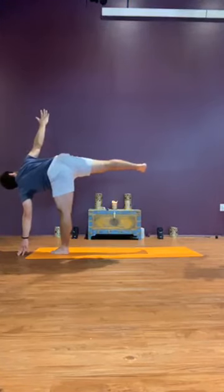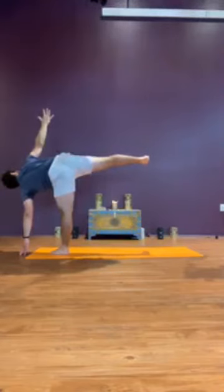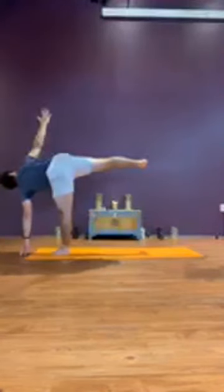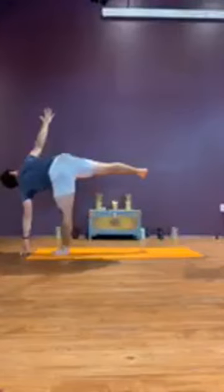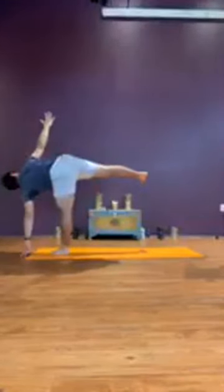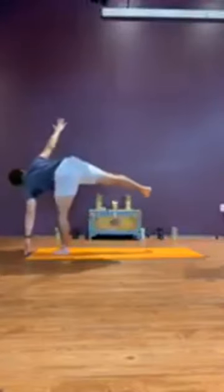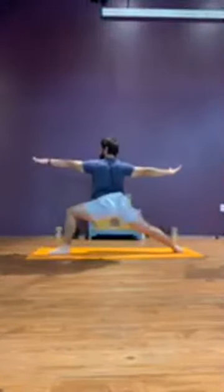Work on lifting the chest back. Keep the left foot flexed as you lift the left leg high. Just find 3 more deep breaths here. Option to hover the right palm up to add more balance if you'd like to. Last breath here. Warrior two, exhale, left foot steps back, right knee bends.